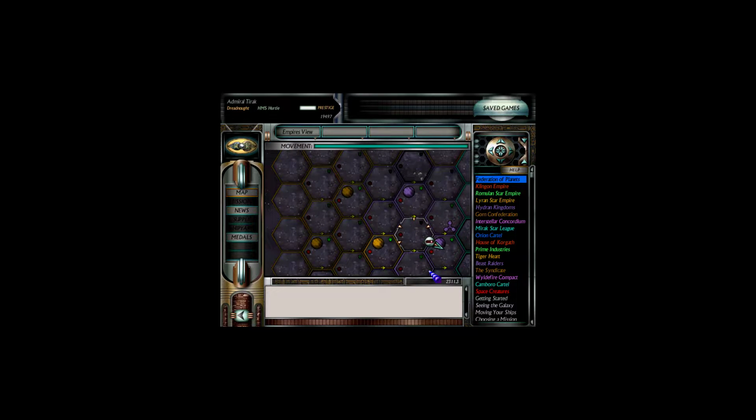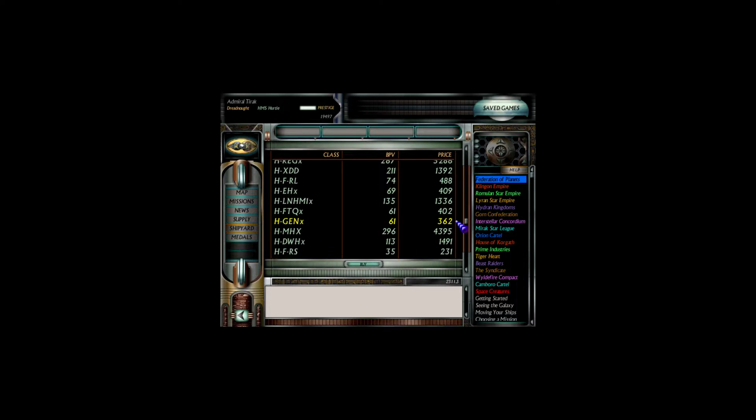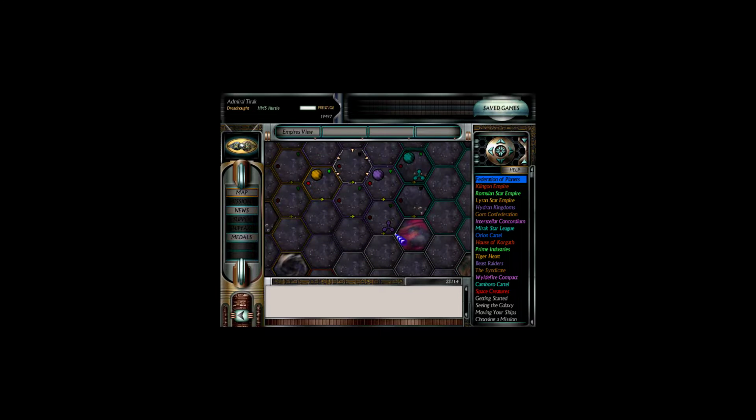Pop back over here, say hello to the border planet, because I would like a Monarch battleship carrier. Do you got one? Do you got one, buddy? Well, we got an MHX, FRS, DWH, no. None of these are Monarch class battleship carriers or starbases. You disappoint me still. Looks like we have to earn even more tiles for our nation to make sure that we can get the biggest and the best stuff. Unfortunately, nothing came up for that one.